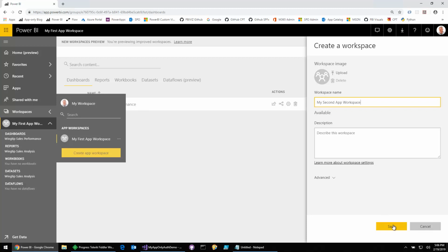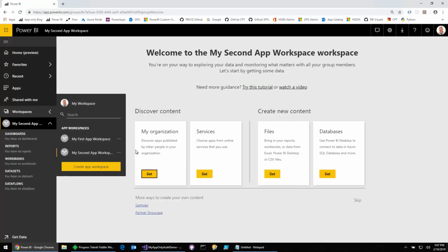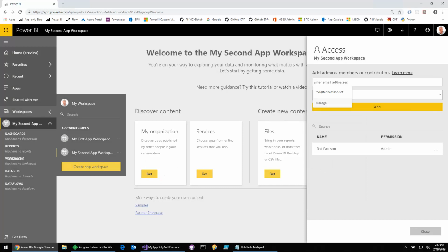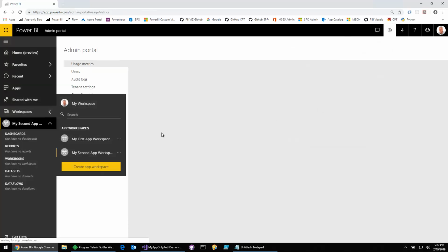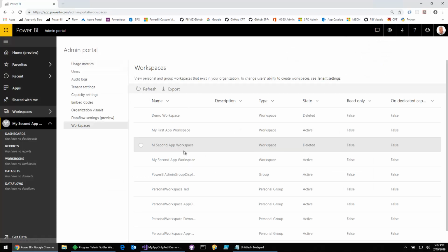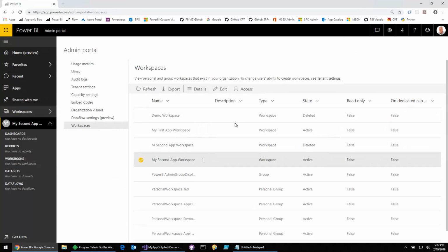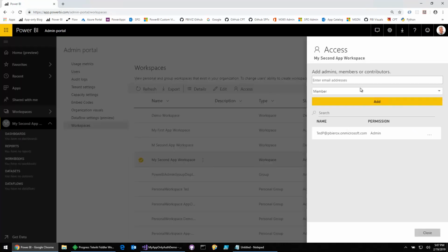And during the preview period, and this is the end of February, what you'll see is that if I go to the Access tab of a v2 app workspace, it's not going to be able to resolve the service principal. It can resolve an Azure AD group that your service principal is in, but that does not give you the support you need. If I go to the Power BI admin portal and try to add the service principal as an admin, that won't work either as of today. However, this support should be added by the Power BI service team over the next few weeks.